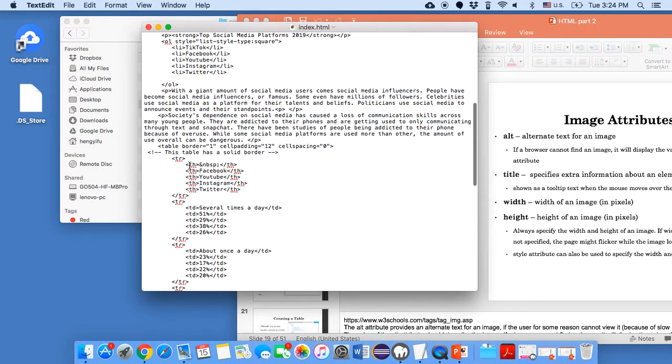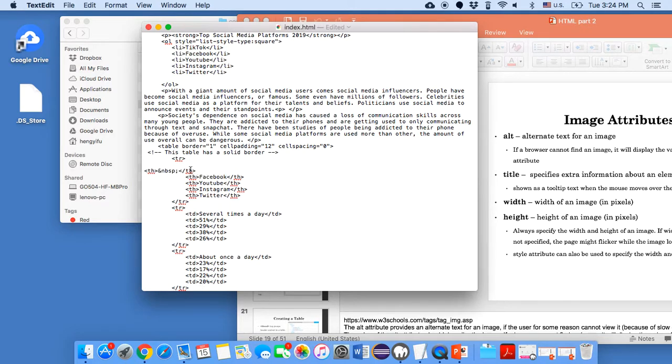So I can add one more row for this table. TH. The first row is the table head.